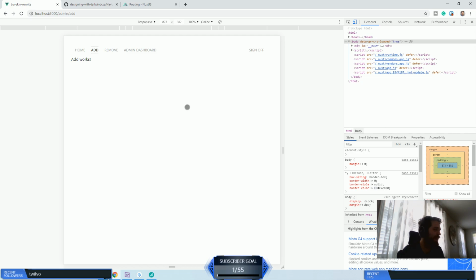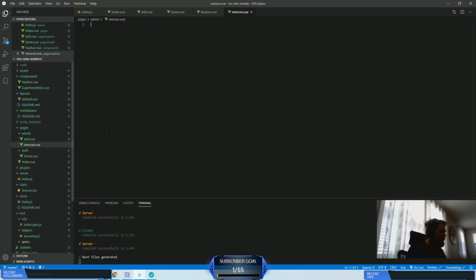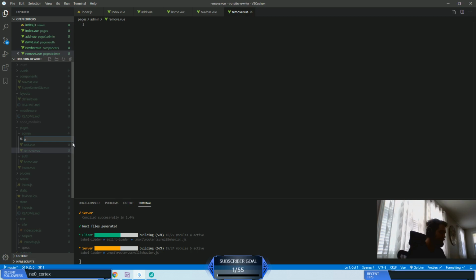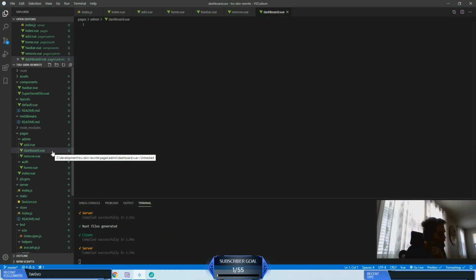So let's make the remove and the admin dashboard available. Okay, so in here, some new admin pages. We've got remove.view. We've got admin. I guess just dashboard is probably a perfectly acceptable name, because that would be admin and then dashboard, so that's fine. And then, although we could just make this one big page, and then they can select the ones that they want.